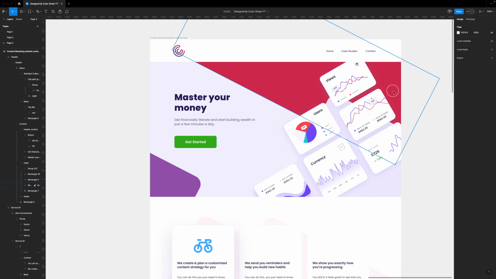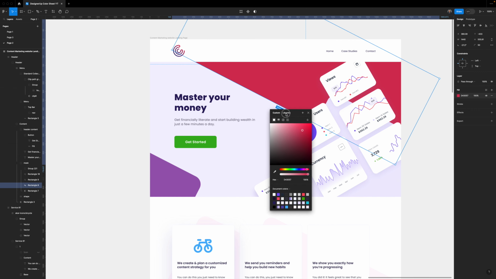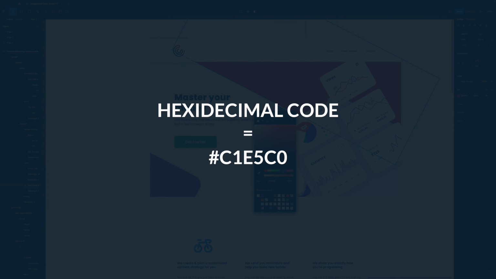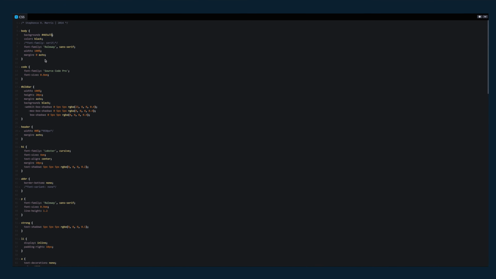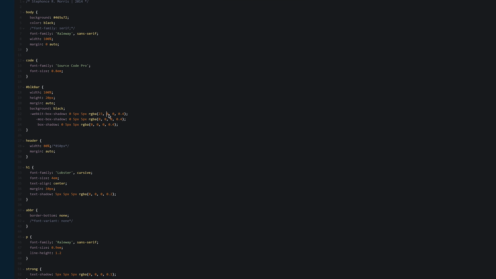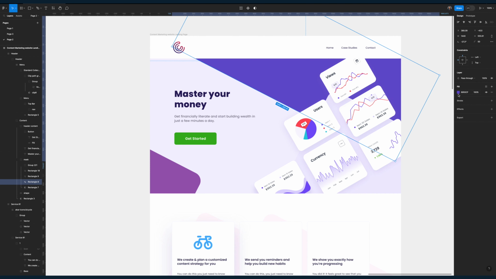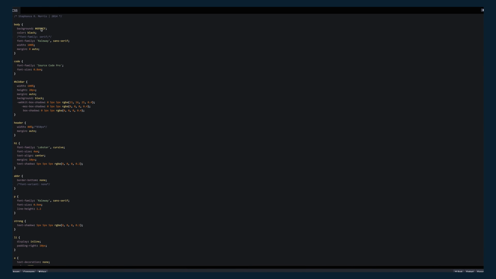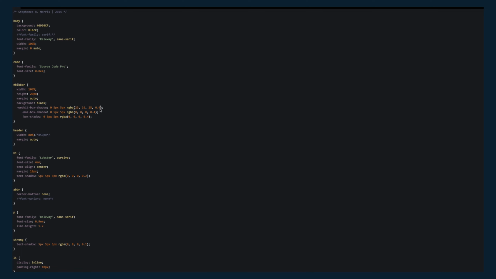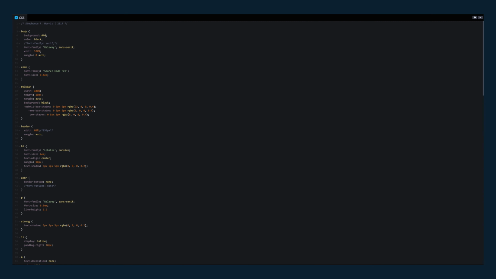Now, when we're designing in something like Figma, we're usually choosing a hex code. That's a hexadecimal code that correlates to a color. When coding designs, it's common for devs to use hex codes or RGBA, where the A just stands for the opacity of the color. Devs will choose hex when they just want to make it easy and copy and paste one single color code, or they might choose RGBA because they want more control over the color's opacity. Either one is fine, and you can decide which one you'd like to use depending on how much control you want, and you can even mix and match and use both of them together.